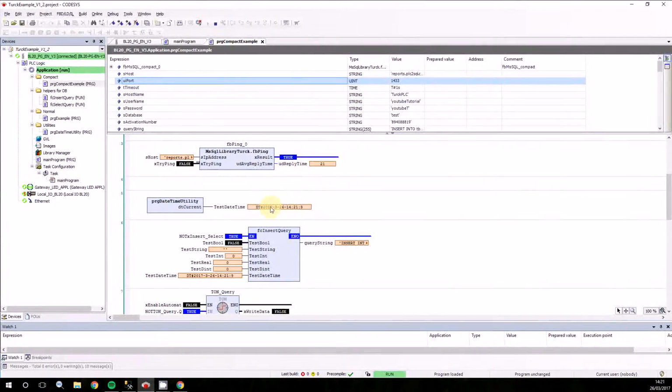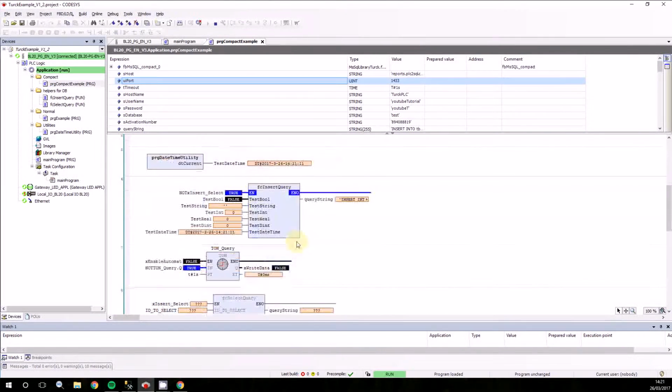So here we have the variable with time. This function block is for inserting values. It's a function. Here we can insert test boolean, test string, test integer, test real, test double integer, and here is our time, and this function block will create the insert command for us.